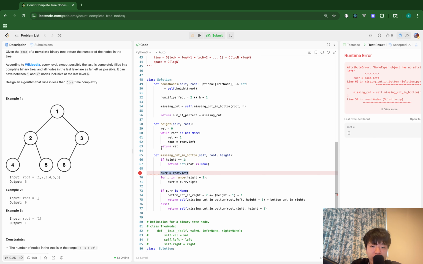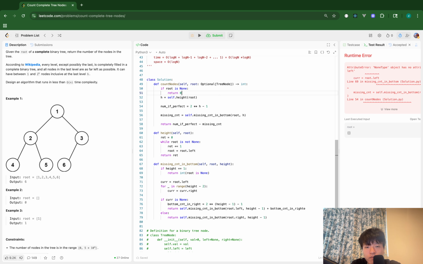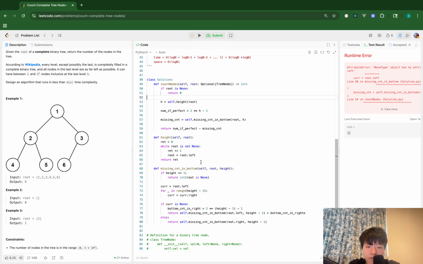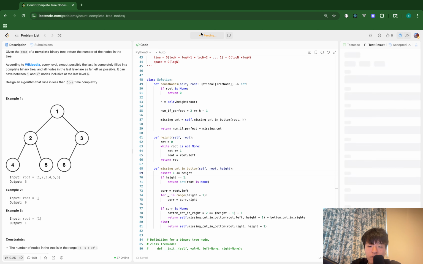So what I can do is, in the main method, I will immediately return 0. Okay. So in this way, I can say here, height is 1 or larger. Good, and then submit my code.